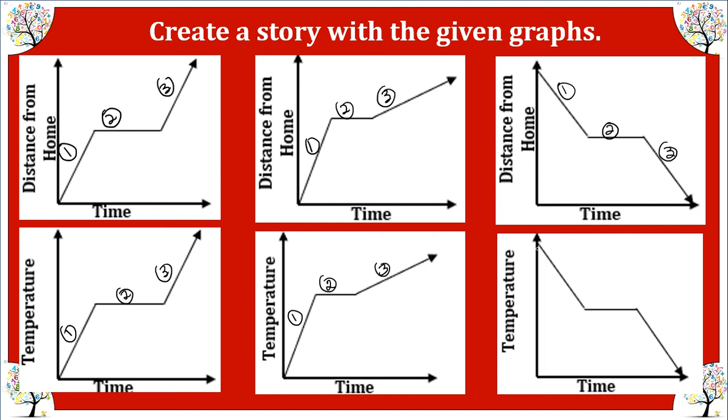In this last example, we have something that's heated up and it's cooling down. So in interval 1, it cools down. Interval 2 is just staying the same temperature. And then in interval 3, it's cooling down again at the same rate as interval 1. So the important thing for these is reading the axis on each of these, and then comparing different rates of change, whether they're the same or different. So interval 1 and 3 here are the same. But in our second example, 1 and 3 are different. 1 is steeper than 3. And I said we weren't going to create stories, but we just did. So hopefully this helps you.